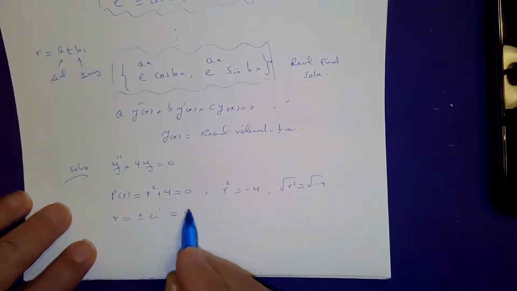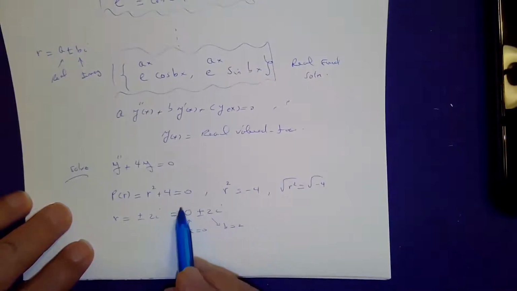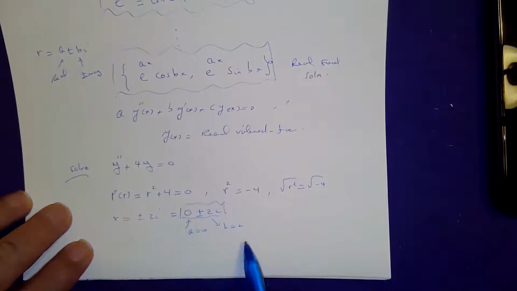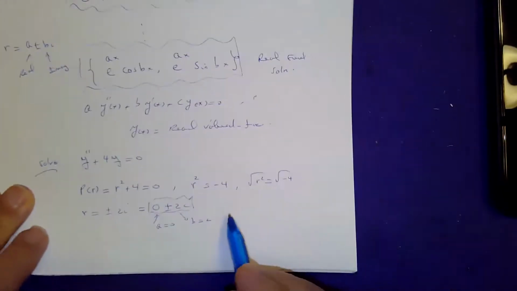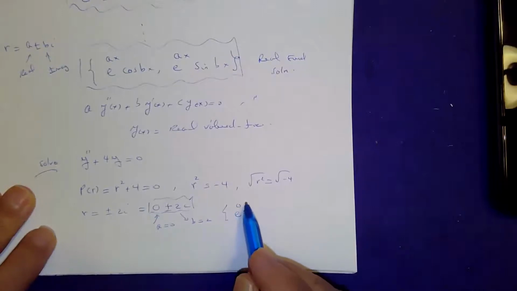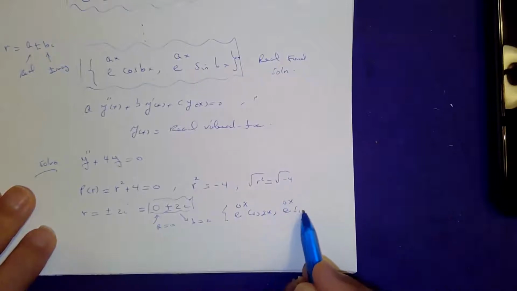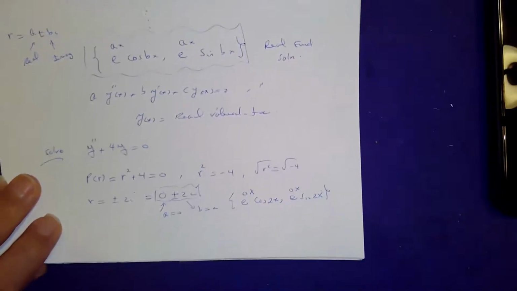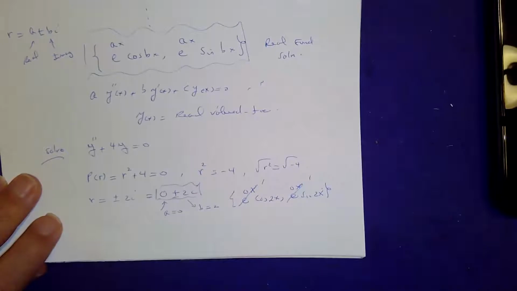I can rewrite this as 0 plus or minus 2i. Why did I put a 0? Just to emphasize my a is 0, my b is 2. Because off of my complex roots, one of the things I have to extract from here is to identify what a and b are so I can form these functions. So in my case, the fundamental solutions are e to the power of 0x cosine of 2x and e to the 0x sine of 2x. Do you see it? But e to the 0 is 1, so these go to Neverland, right?